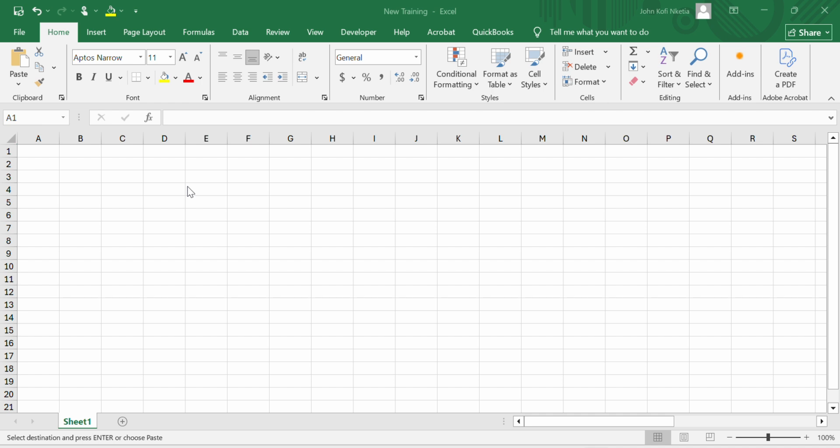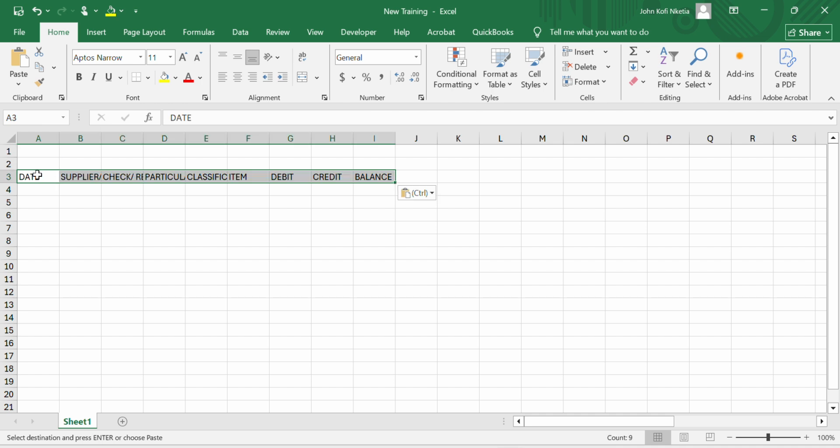So the idea is that the recording of the transactions is going to be separated into two main groups: the cash transaction and the non-cash transaction. The cash transaction is going to be recorded in the various cash books, and the non-cash transactions will be recorded in a journal, double entry records. So the first step is to create the cash books.